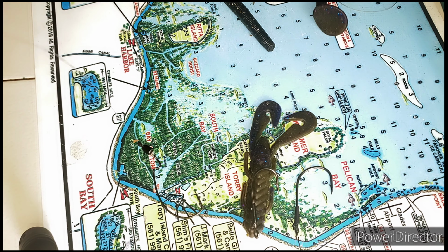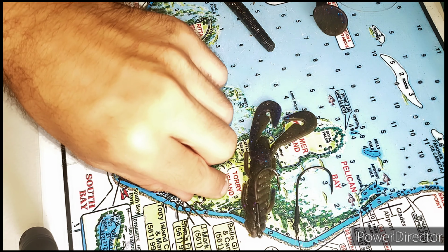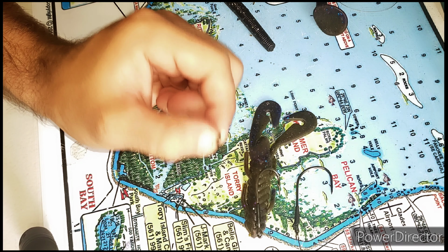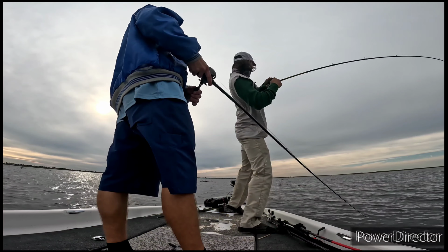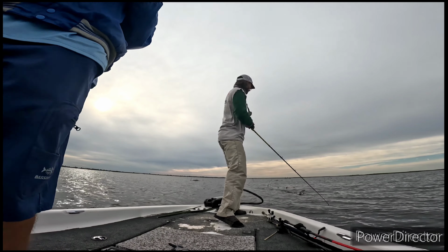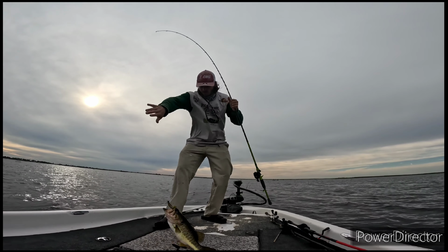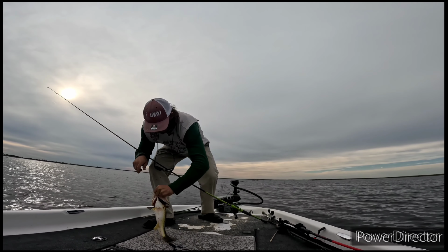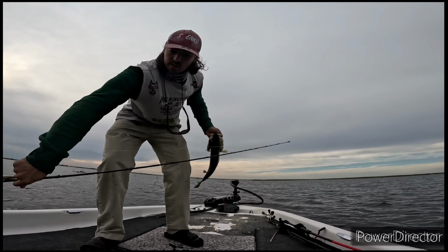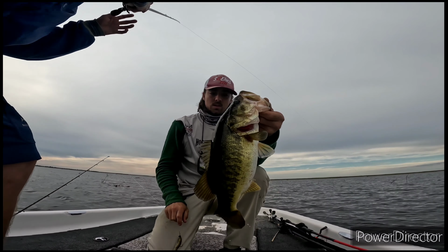If you're fishing with fluorocarbon, you want to use a lighter wire worm hook, EWG or straight shank. Because if you use a thicker flipping hook with your fluorocarbon, you might not be able to penetrate the fish. So if you're using your thicker flipping hooks, it's better to use that with braid. And then you use your lighter wire needle point hooks with fluorocarbon, so you get more penetration.